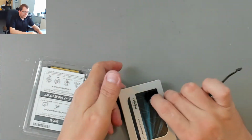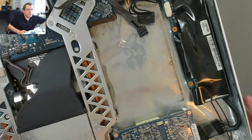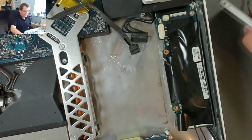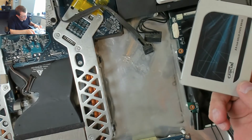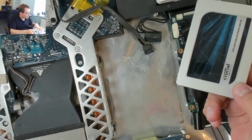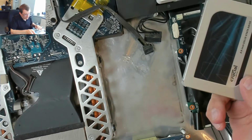And I'll have to figure out where to stick the thermal sensor on, but that shouldn't be impossible. I might flip this over so that it's tipped down toward me and easier to work on. Let me get some better light in here. Let's see. So I want the drive to live here, and the thermal sensor plugs in here. It's funny that thermal sensor cord ran under the main, there's a big heat pipe that comes up to a big radiator, comes down off of the back of the CPU, or the CPU and the graphics chip.